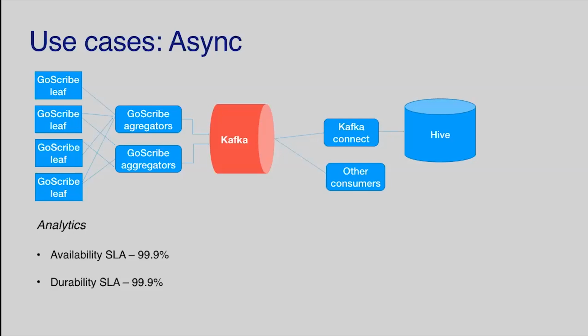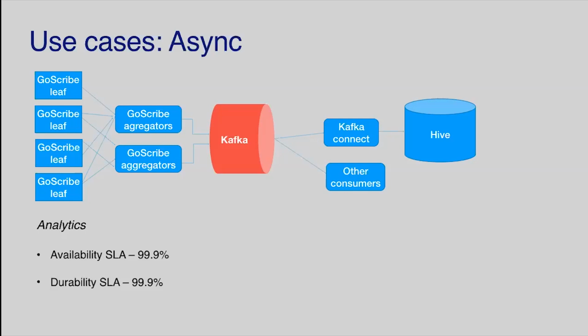Apart from Kafka, we also have goscribe, which is an inspiration from Scribe from Facebook, but completely redesigned and restructured to suit Dropbox infrastructure. The main idea is clients produce logs asynchronously to goscribe, which is a global service hosted on all of our production machines. The goscribe leaves then send messages to the goscribe aggregator, which is the next tier. Here, as the name suggests, the messages are aggregated over the same set of topics. The goscribe aggregators then talk to Kafka. This reduces the number of connections going to Kafka very dramatically.